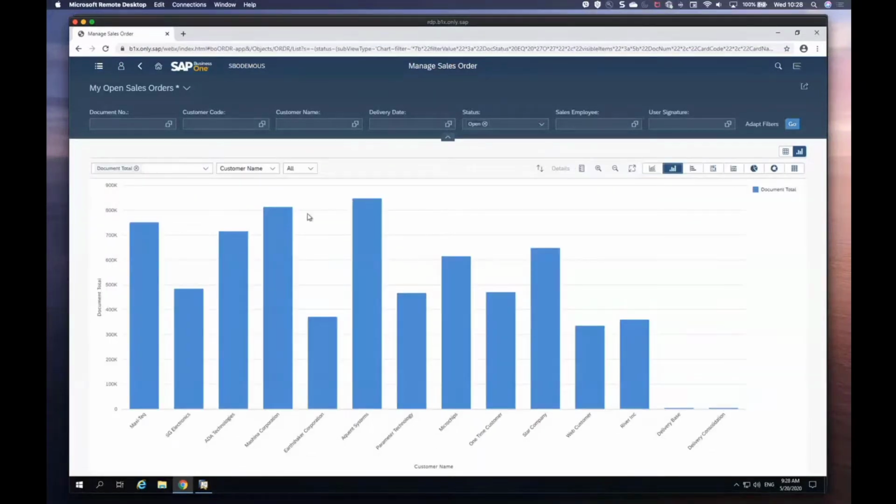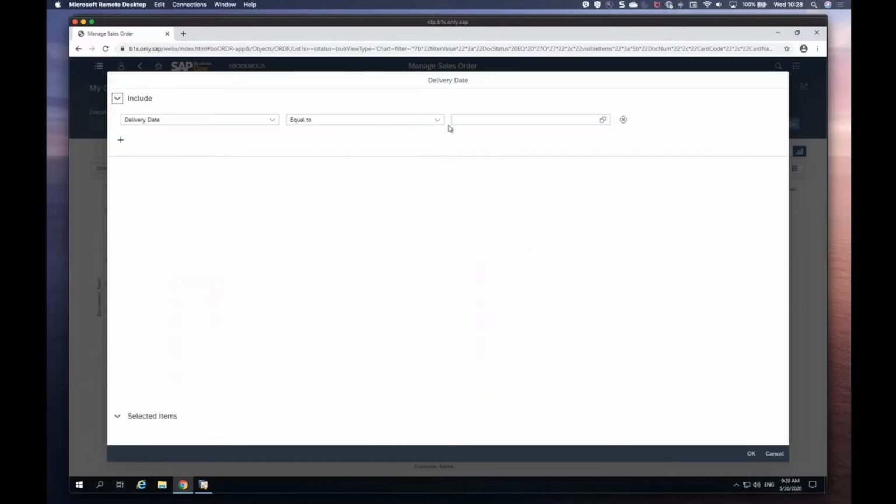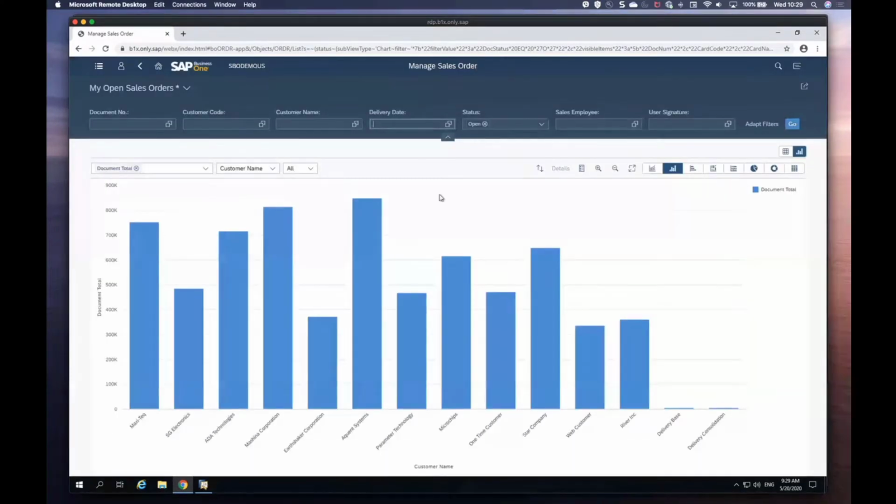In that case, maybe these are the sales order structure in the specific date range. You can use date range, delivery date, and there's a possibility to add here the date range. And in that case, you can have a better option here. This is a bit different than in the .NET Client.